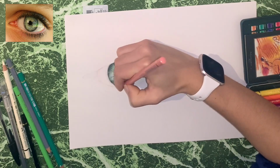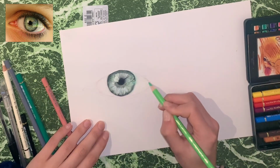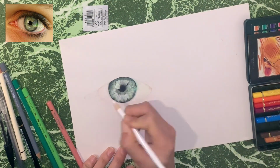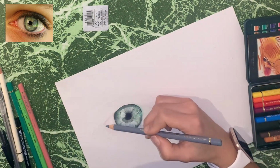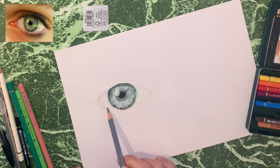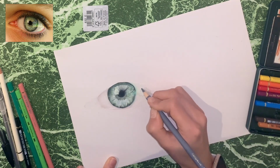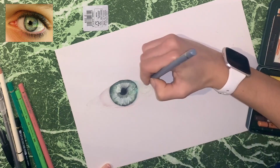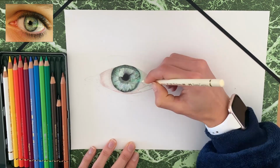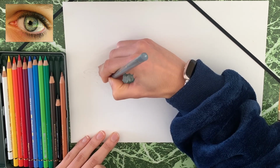You can either use solvent, and I might actually do a tutorial where I use it later on, and I honestly love it, but I didn't want to use it here, I just wanted to use color pencils. So the way to achieve a realistic drawing is by putting one layer after the other of different colors really lightly, and every time you keep pressing with your color pencil on the paper a bit more, and between one layer and the other you can go in with a mid-tone or a really light tone such as white or ivory, or in this case gray, to blend in all the colors. I think this is probably one of the things that helped me the most when trying to achieve a realistic eye, or even a realistic drawing in general, using color pencils.